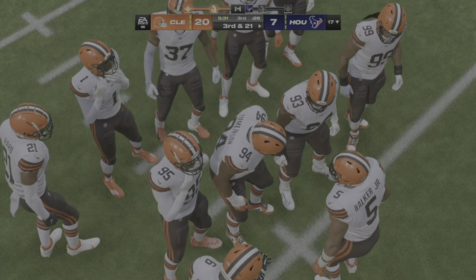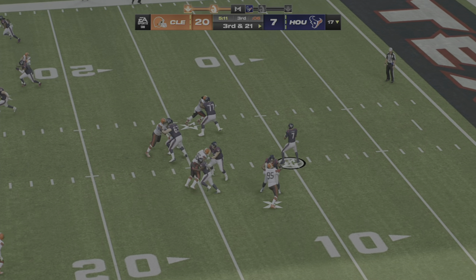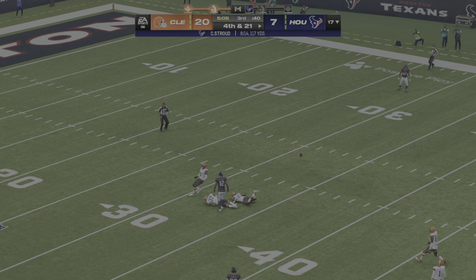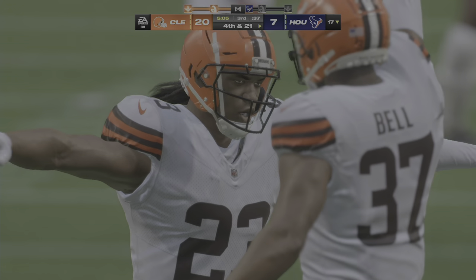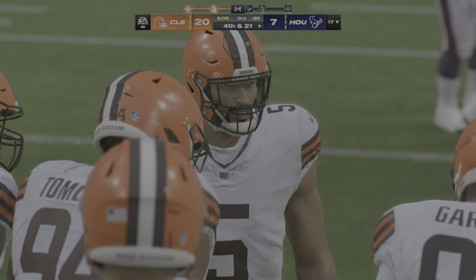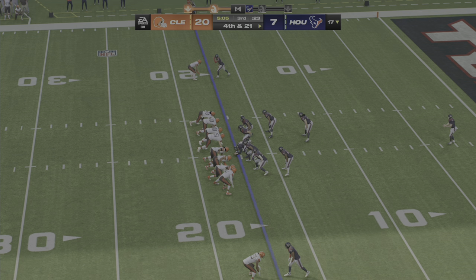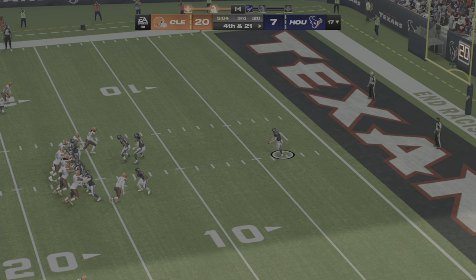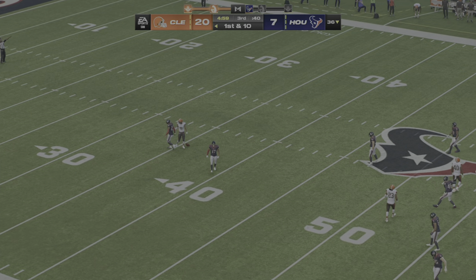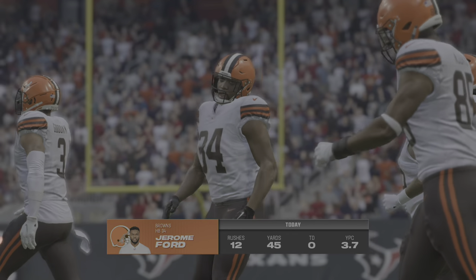This offense in desperate need of a conversion as they come up on third down. Stroud now to throw — he'll let this go deep for Collins — and he bats it away, falls down incomplete. Two things you can do in that situation — run and pump the football or take your shot. They chose the latter, but they'll have to punt all the same. Here's Cameron Johnston, standing just outside his own goal line. A fair catch taken back near the 35, 36-yard line. A change of possession on the punt — the Browns will take over first and ten. Cleveland geared up to take the field, and they're not going to play this conservative — they had a field goal last time and they're up, but they're looking to put a drive in the end zone.